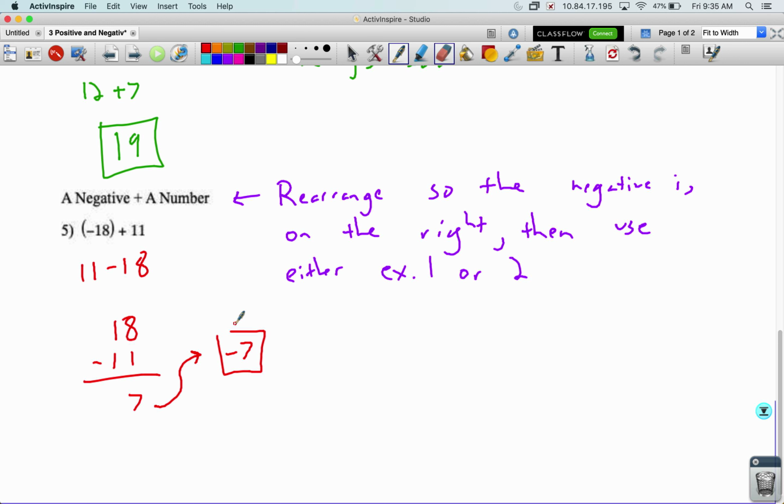All right, so that's all of the possible arrangements. Every addition or subtraction problem should fall into one of these categories, and you'll be able to look back at these notes and know how to do it without a calculator now.